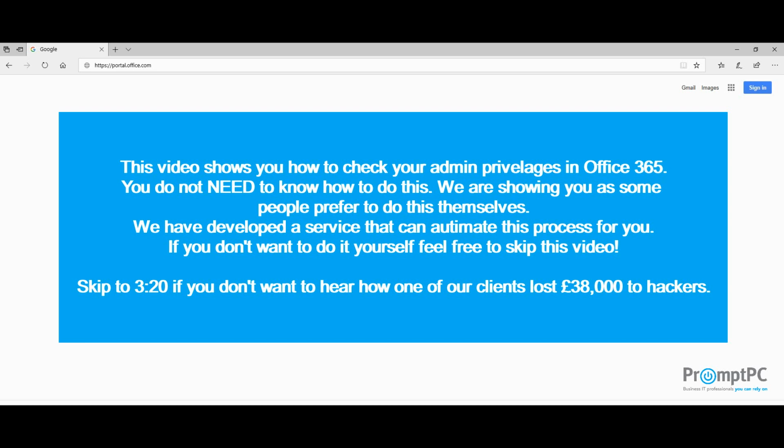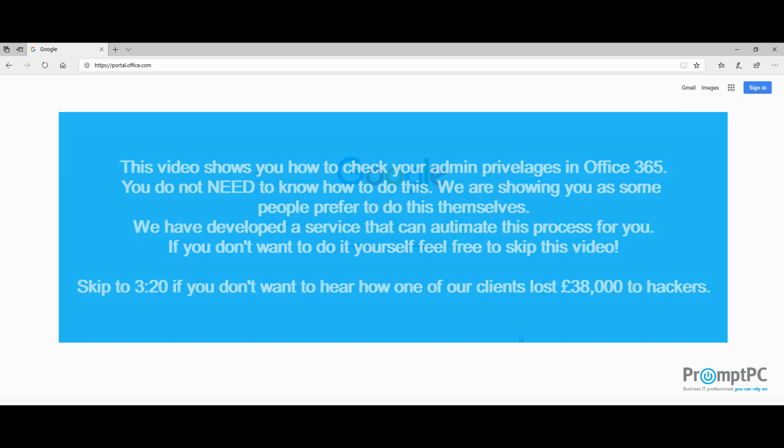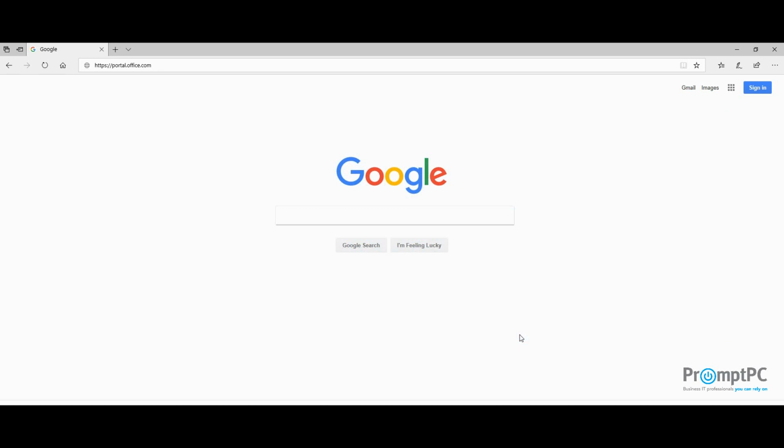But what they did in this case is they used his emails and his privileges to send an email pretending to be him to one of his clients asking for £121,000. Now, because they knew exactly how he typed and how he wrote, because they've been watching him for months, the client didn't suspect a thing because he was talking exactly the same way he would and he was asking for the money in the same way he usually would. The client went to pay that money. Thankfully, the client didn't pay it all in one go and only paid £38,000.